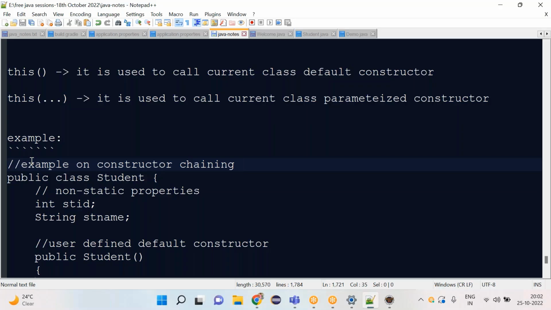And the second important point is you have to stop the invocation in some constructor. Otherwise it keeps calling from one constructor to another, and if the cycle does not end, we get a compile time error saying that recursive constructor invocation is not at all possible.